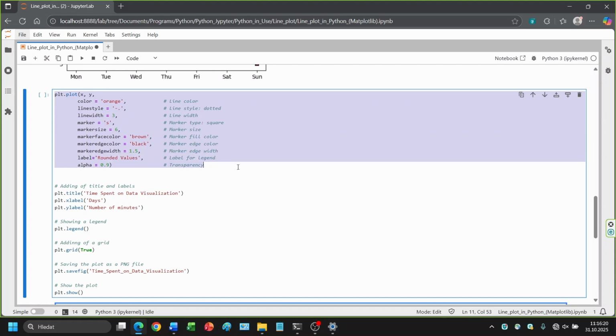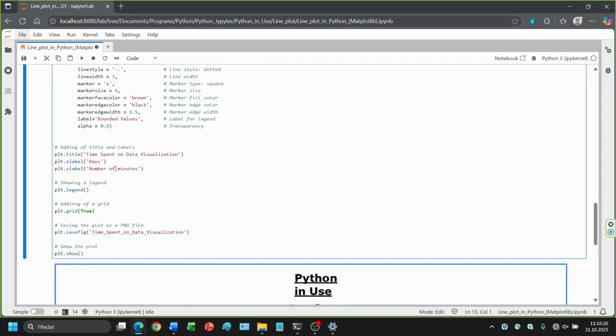The upper part is almost the same, and we add the title and labels by typing plt.title and the name of the title, time spent on data visualization in our case, plt.xlabel days, plt.ylabel number of minutes.